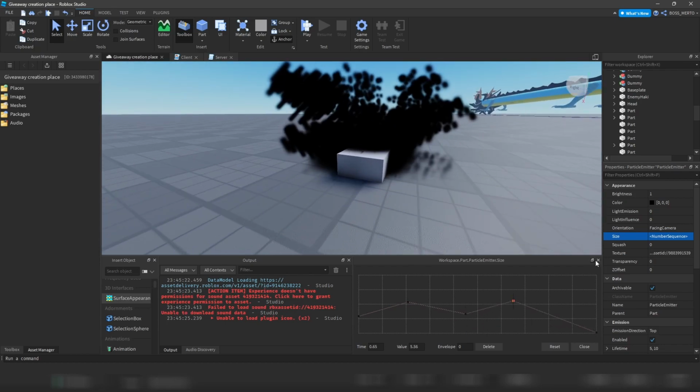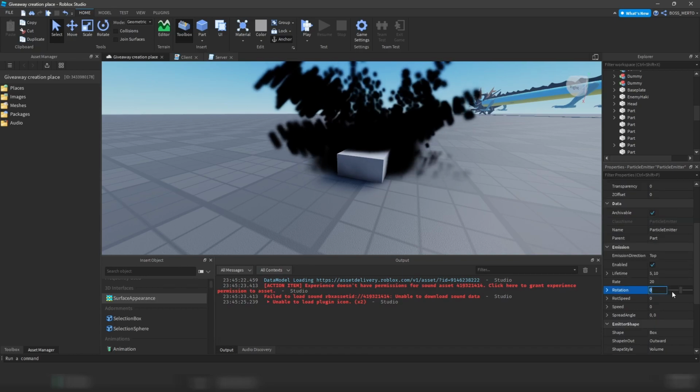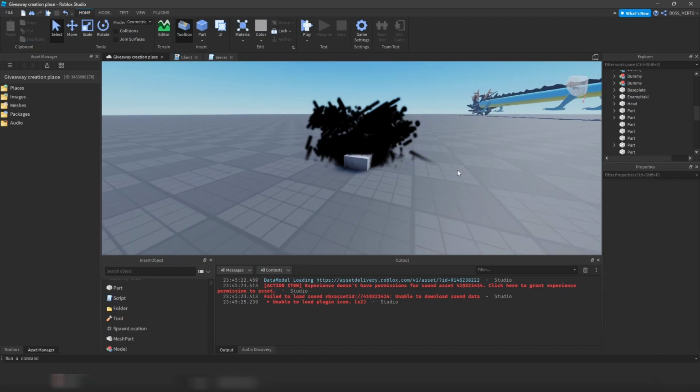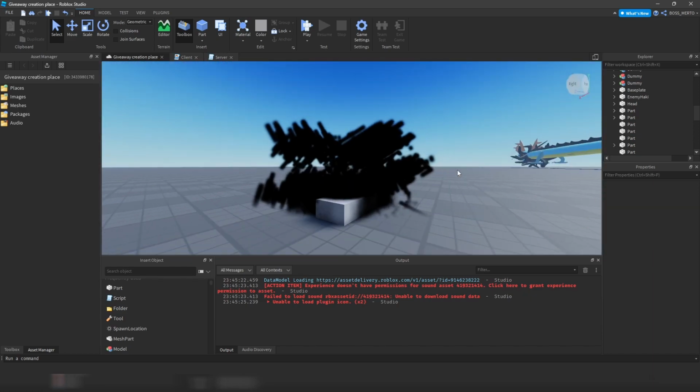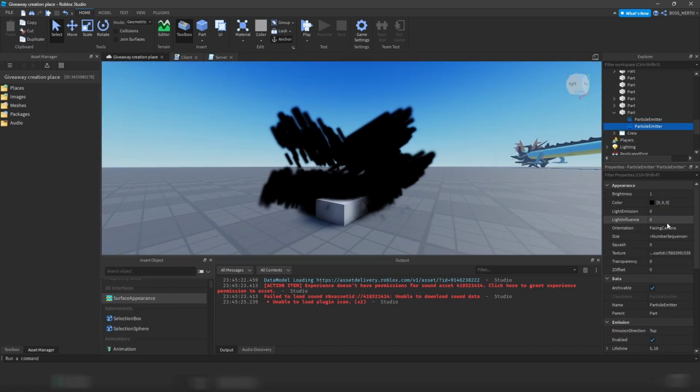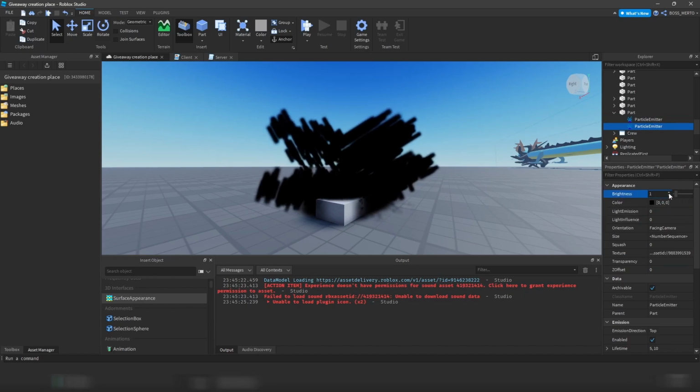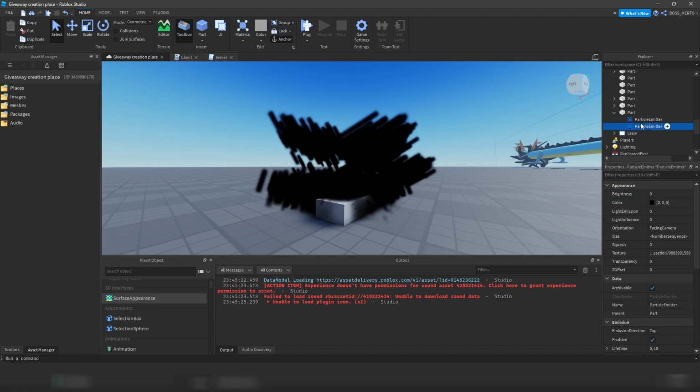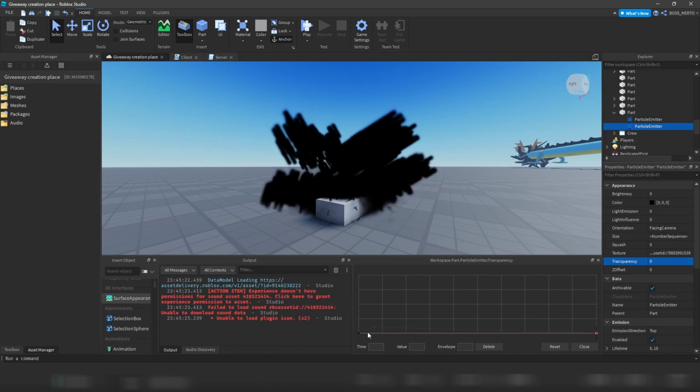So let's increase it, and let's add a rotation inside of here. Alright, that's important as well. And maybe add a... Now, where is it? Okay, what about brightness? Let's turn this down. Let's play around with the transparency as well.